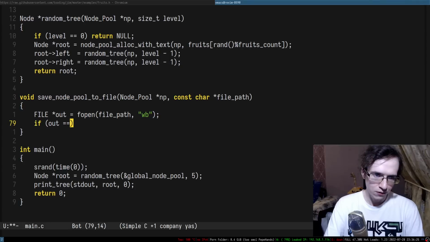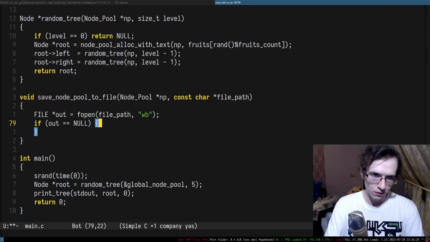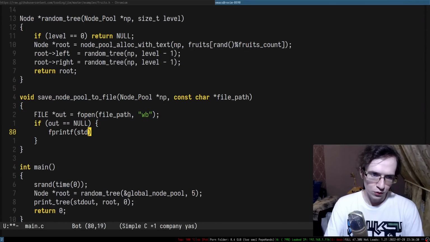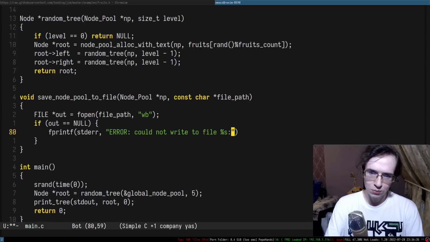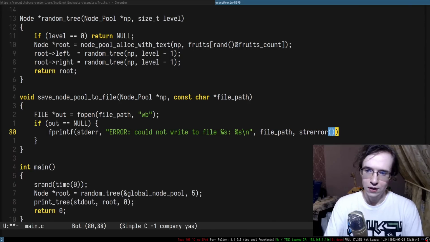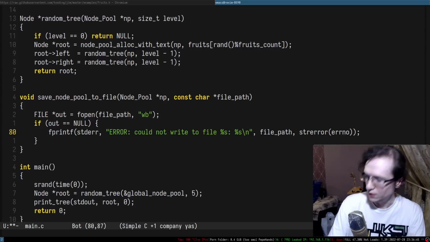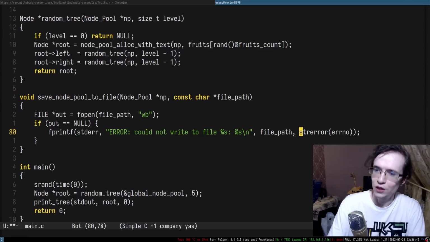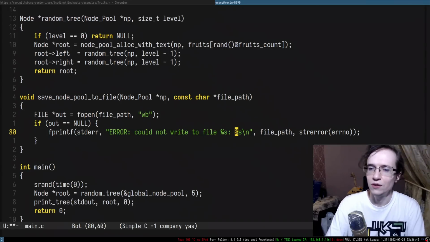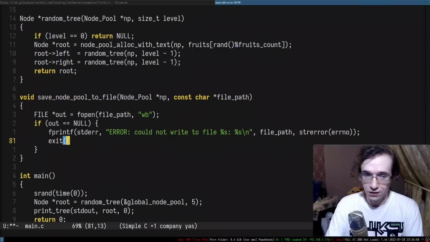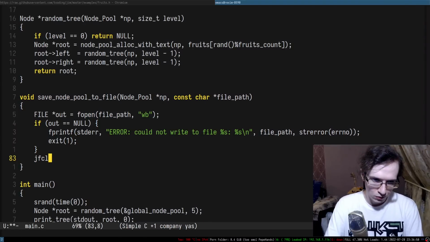And if that failed, we'll have to print something. Let's do the following: stderr, could not write to file %s because of that, file path, strerror errno. Basically errno contains the number of an error, and strerror converts that to a string, and we're printing the reason why this entire thing failed. All right, and then after that we're going to close this entire thing.